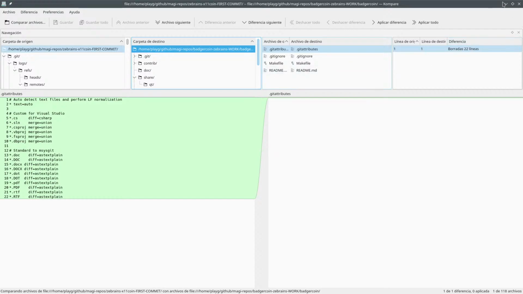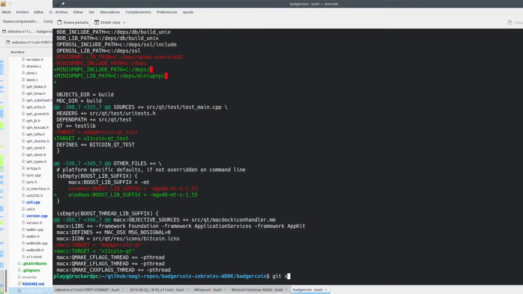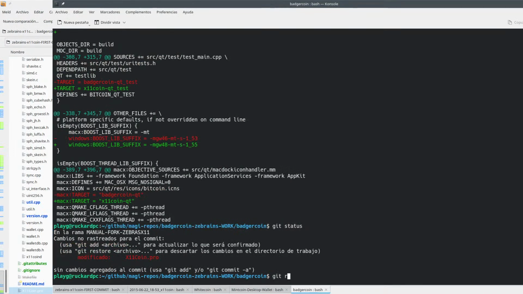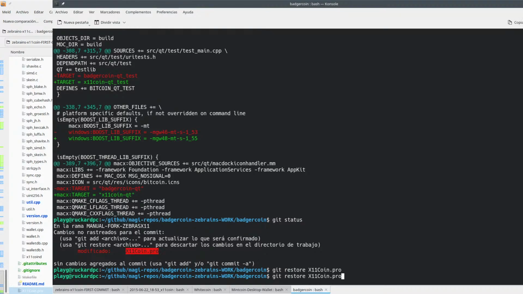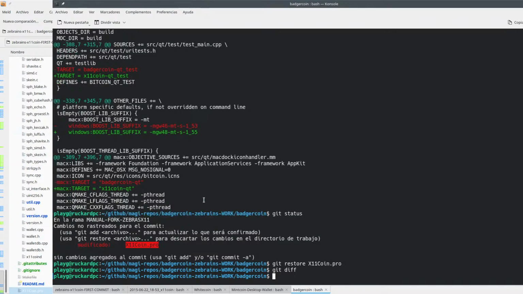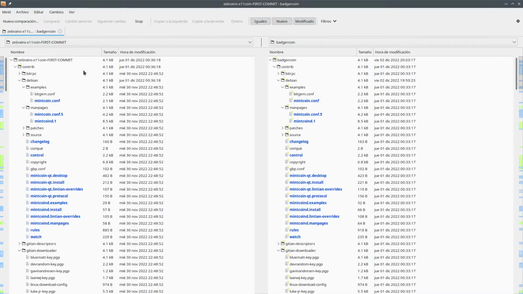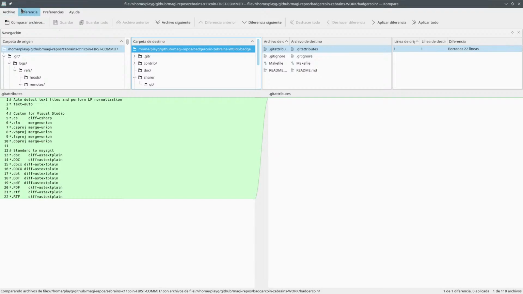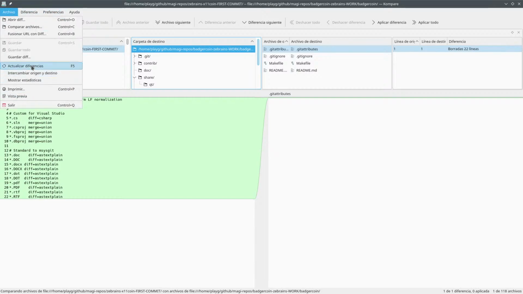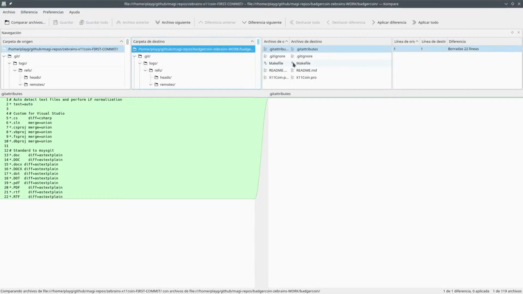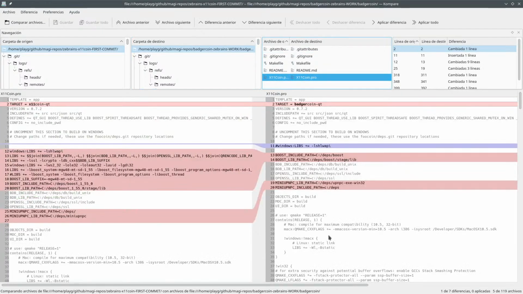This is not on here because we have copied the file, so I need to restore this so that I can check the differences. Sorry, not here, but here. Okay, so now we have X11 Coin Pro.